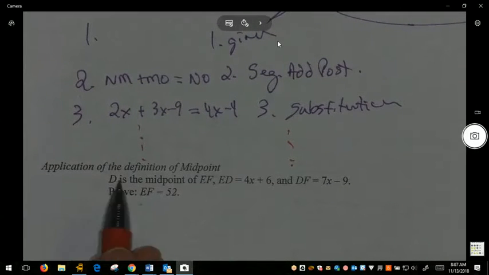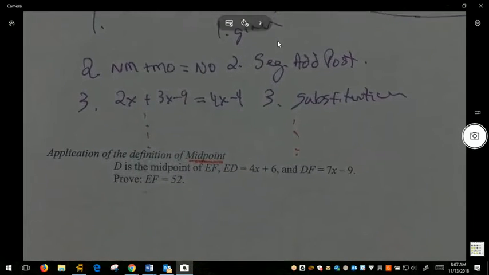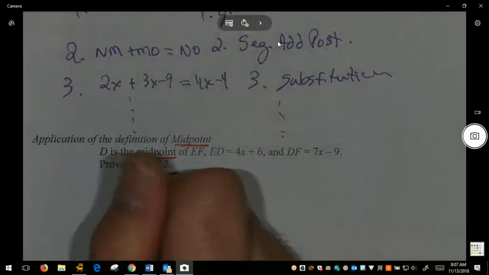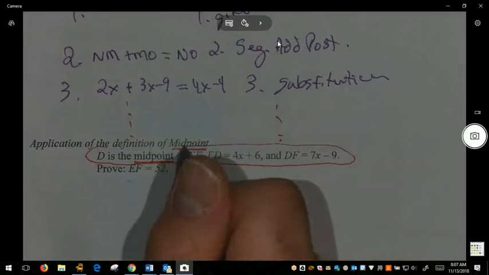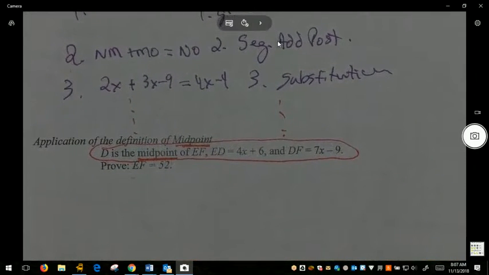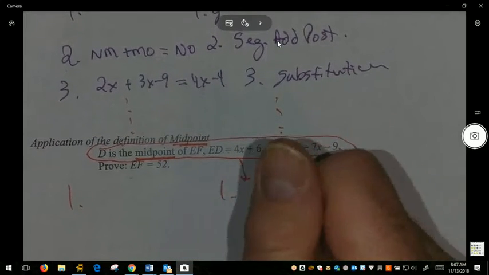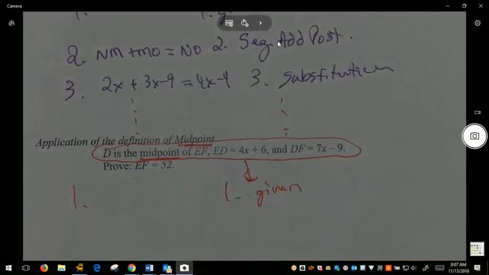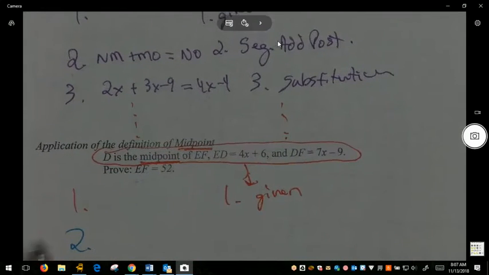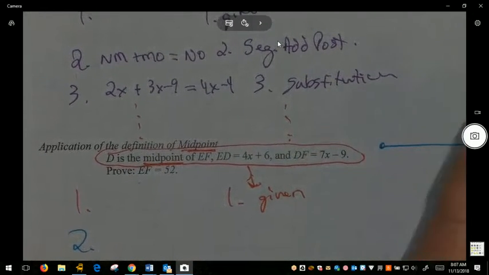Our last one, again, it's going to tell you right here, and you can look back at your notes for now, but you want to be able to do them without looking back. I see this key vocabulary word in the given information. And so I know that at some point I'm going to use the definition of midpoint. And for us, since we're so early on in this, it's going to be pretty much the first step, but it won't always be the first step.